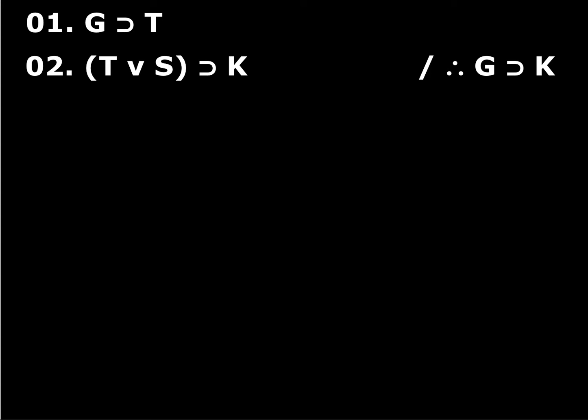So let's see an example. Here's a proof, and the conclusion is if G, then K. And I think that with the rules that we have so far, we really can't do this proof. You can't derive that conditional from those premises using the rules that we have so far. But we can use conditional proof. Right now, I see that there's a conditional I want to get. I can use conditional proof to do that. So I'm going to walk you through this process.